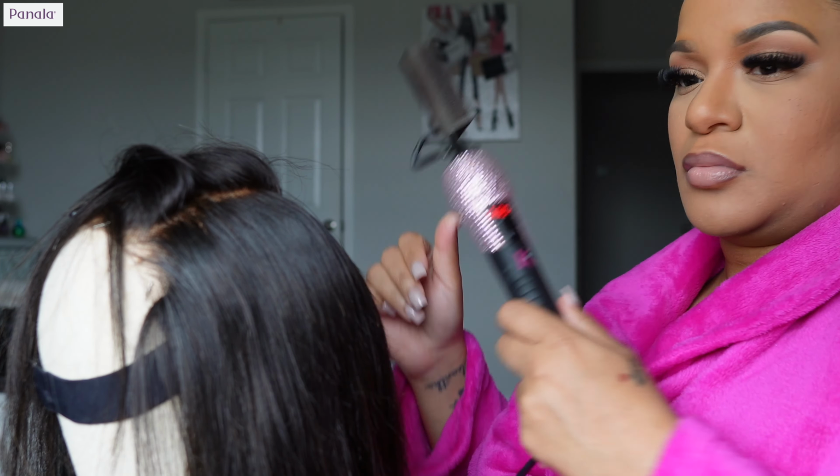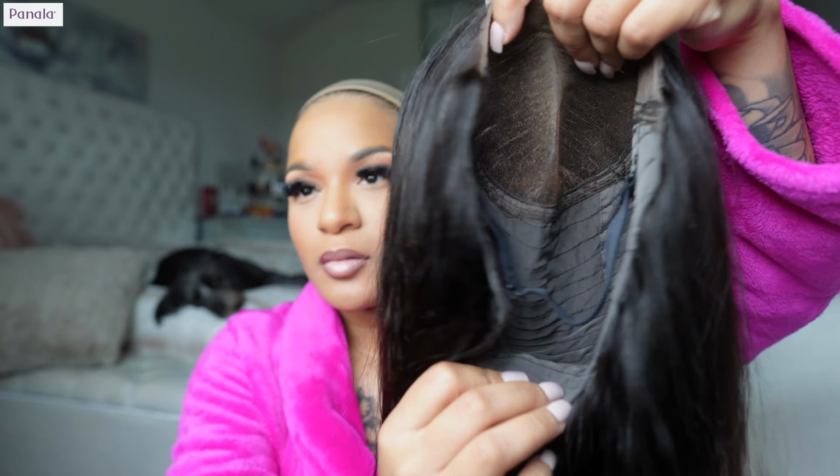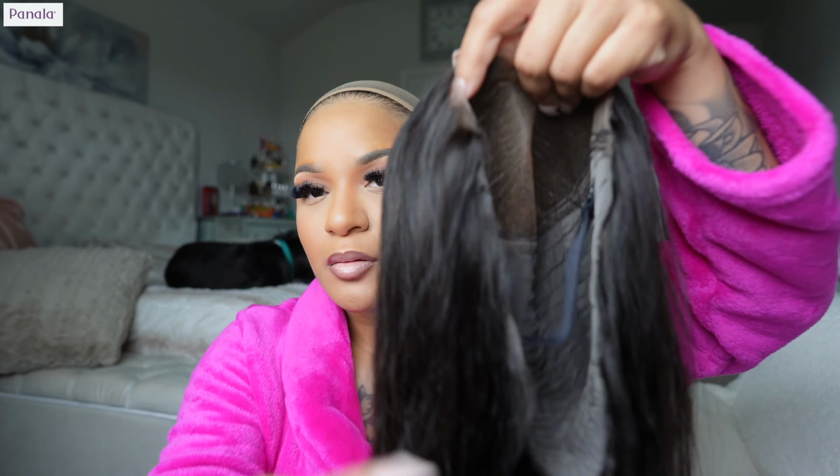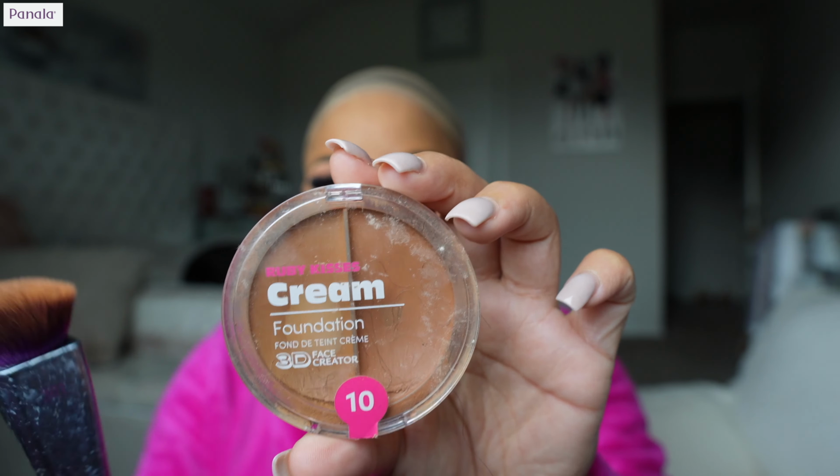So as you guys can see, the only customization that was needed to this wig was, I did hot comb it to get it flat. And I did go ahead and put some makeup on the lace. You guys see all that lace that you get.